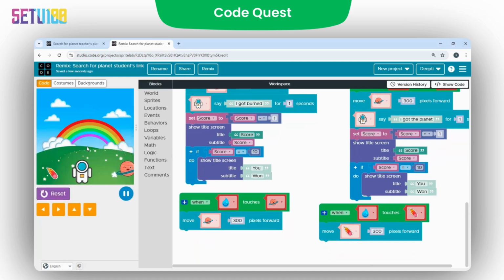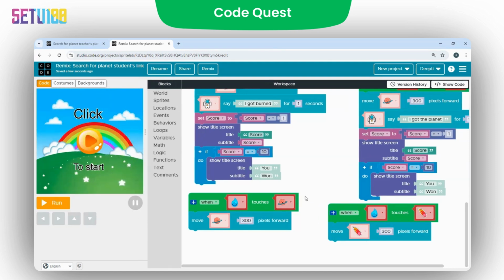If you are running, see, the bullets are coming and dodging over there. And again, this fire is coming. So I need to select a planet every time to reach my winning number, that is 10. So I always try to pick up a planet over there. So right now I'm at 2, 3, and like this, we can go on and collect and reach the point of 10 to win this game.